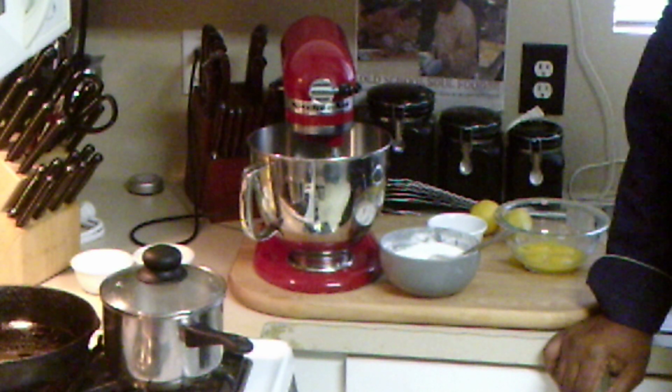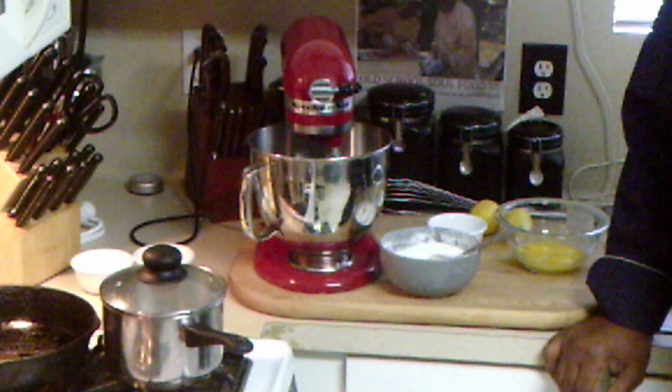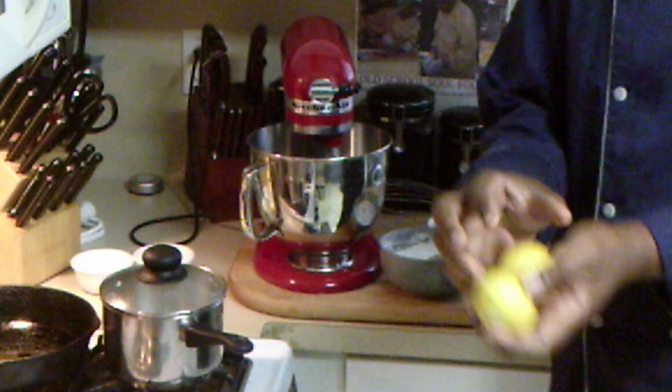Today we're gonna make something that's dear to my heart because it's the first actual thing I ever baked growing up. We're making lemon meringue pie. See that?